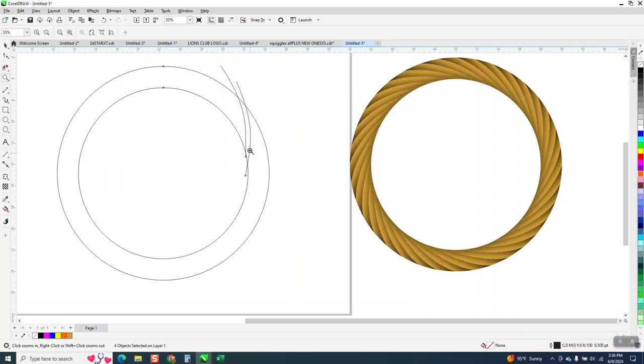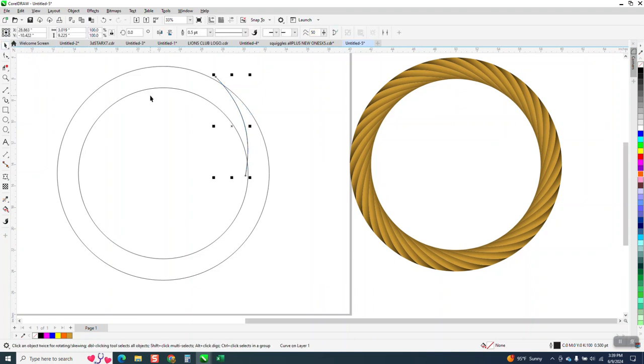Now we're going to change this because it's too abrupt right there. So we're going to delete one of the lines, and we're going to go up here and give it a little bit more of a curve. Try to get a little closer. I want to stay off the line because if you don't, sometimes you're going to have a leak. And I think that might be good. Control D, Alt C, rotated 10 degrees. Wow, that didn't work at all.